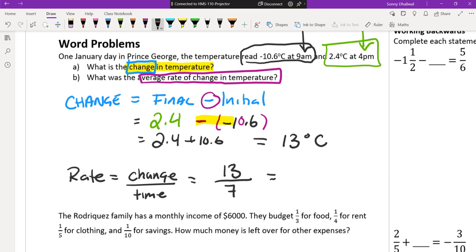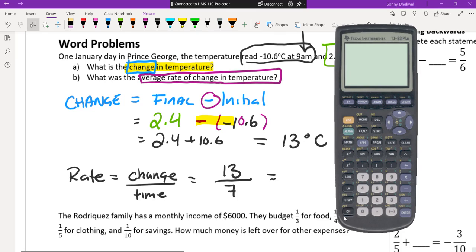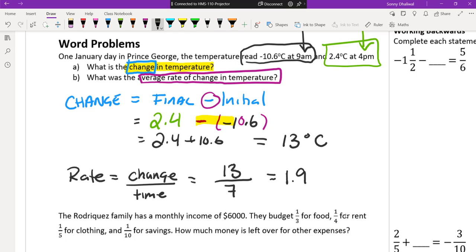Now we just calculate this value. Remember, the fraction line just means to divide. So we grab a calculator and go top number divided by bottom number. 1.85. We'll round this to just 1 decimal point. What would our number be? 1.9. We look at the number after, and 5 or higher tells us to round up. So it's 1.9.